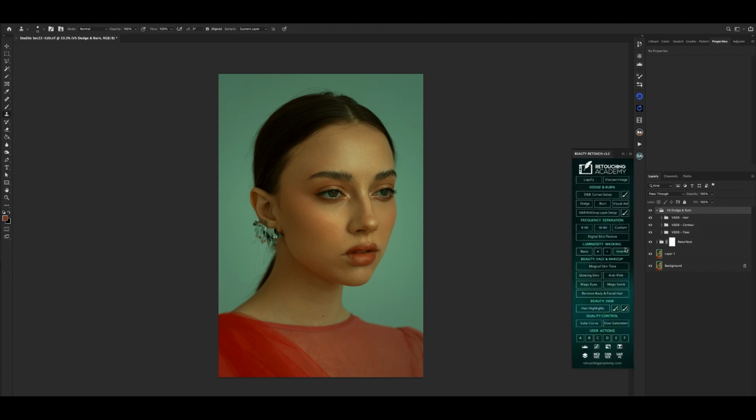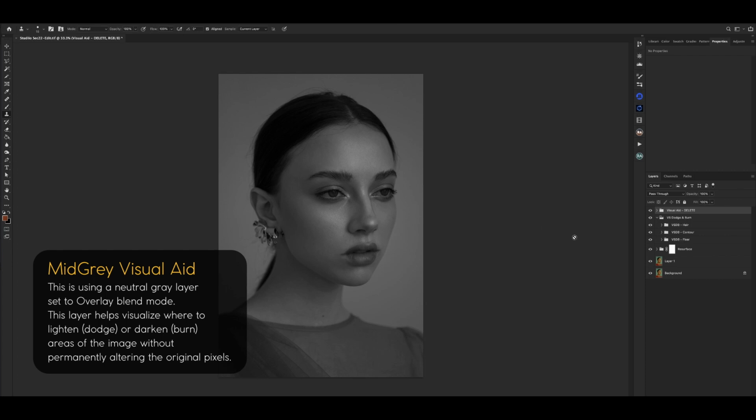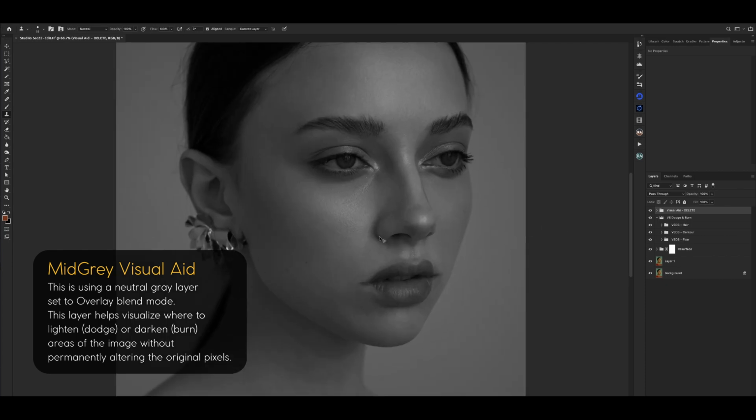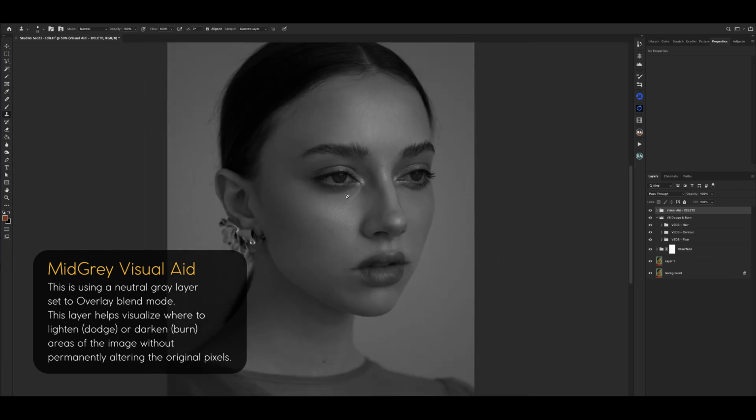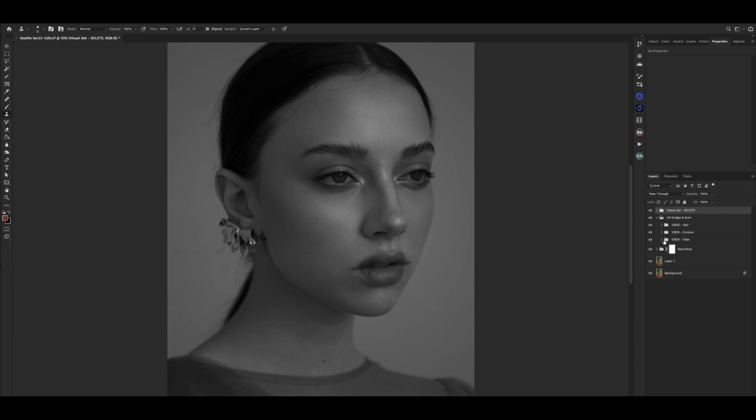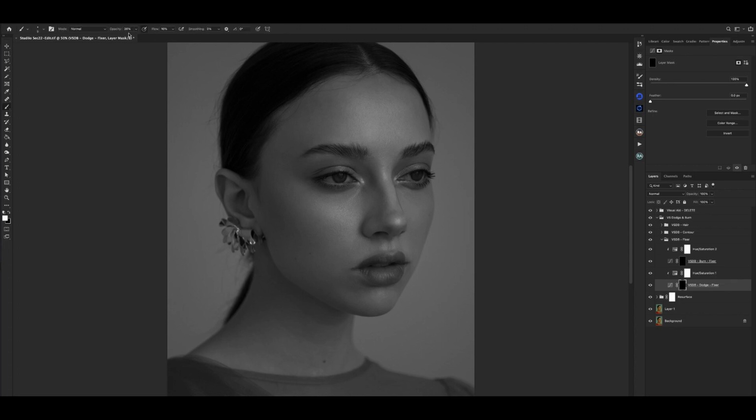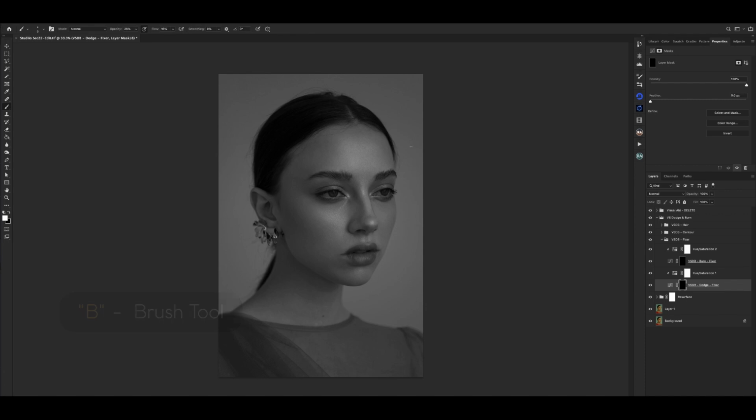Now we also need one more thing called a visual aid. Everything that is happening here are extensions that are already installed. Later on, I'll do a deep dive into them and possibly go through some of my favorites and how I use them. But in this one, I only have visual aid going on. So I choose that, and what it does is set up a black and white layer for me to be able to see the actual problems we'll be fixing. It's also easy to identify the areas where you have to work. So in here, I'm just going to go inside my fixer layer, right? And choose the brush with the same settings. I'm just going to zoom in and out to fix and then check to see if it works out.